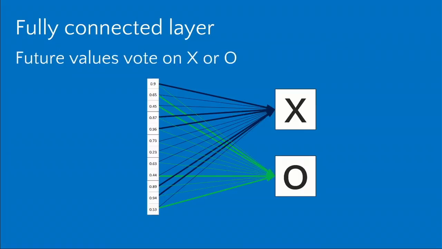So now if we get a new input that we've never seen before, these might be the final pixel values. We can use these votes and do a weighted voting process for both of these, add them up, and in this case, it's a 0.92 total for X and a 0.51 total for O. 0.92 is obviously more than 0.51. We declare X the winner. So this input will have been categorized as an X.